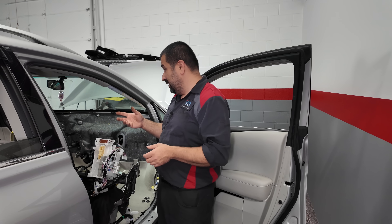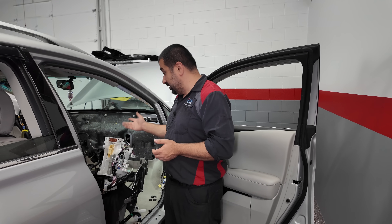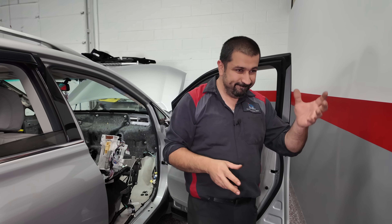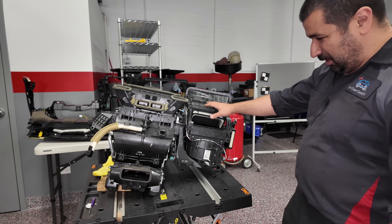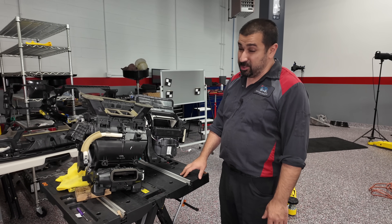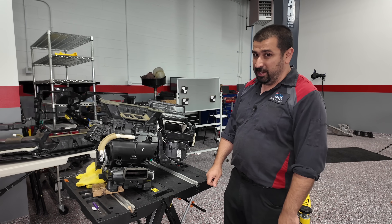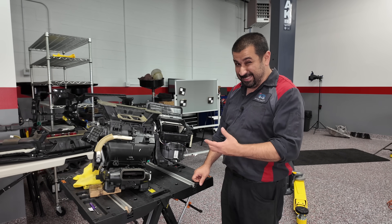These things are time-consuming and sometimes stressful because we're not just going to put this car back together and not worry about it. If you forget one of these connectors, you have warning lights and things don't work, and then you're going back in to find out what happened. All of this because we cannot access that little servo. We can't remove the box in the car, we can't test anything outside it, and at this level we have to future-proof it so the customer won't have any more issues.